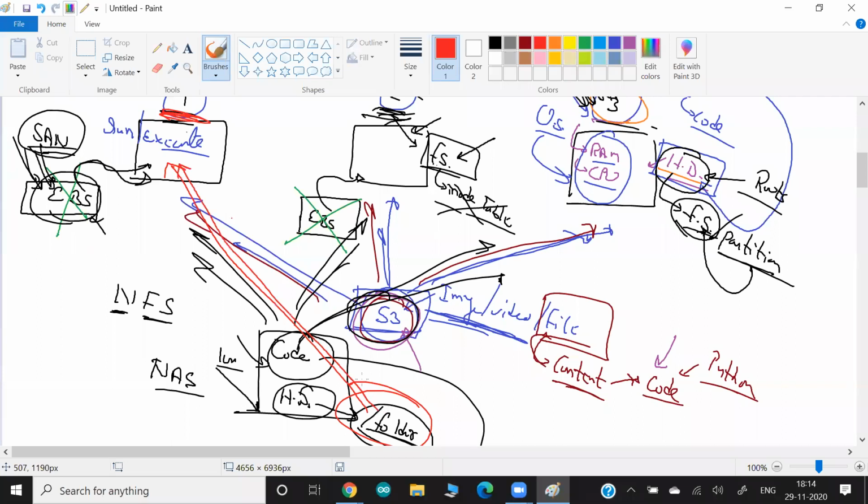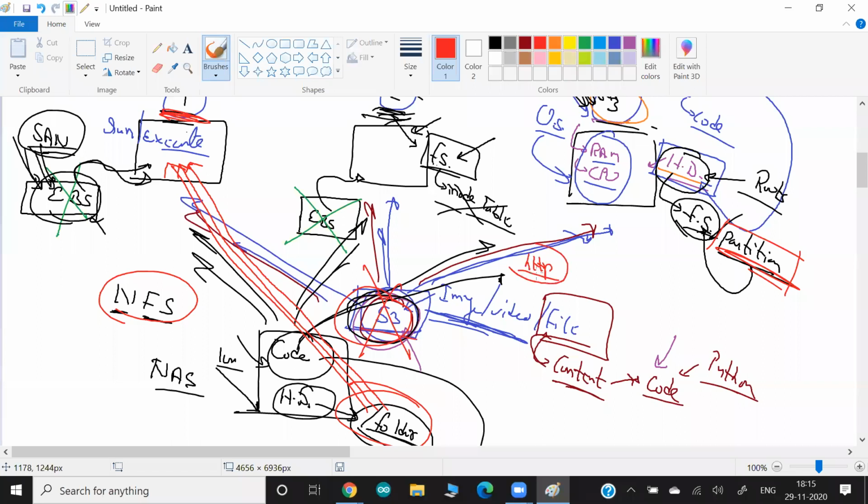Technically, it has its own inode table. S3 never shares the inode table. In simple terms, technically, they never share the file system, they never share the inode. I highly recommend, guys, if you missed my Python classes, go through them, I explain very simply there what exactly an inode is. But NFS gives you this. NFS is just a protocol name, like in S3 we use the protocol HTTP.